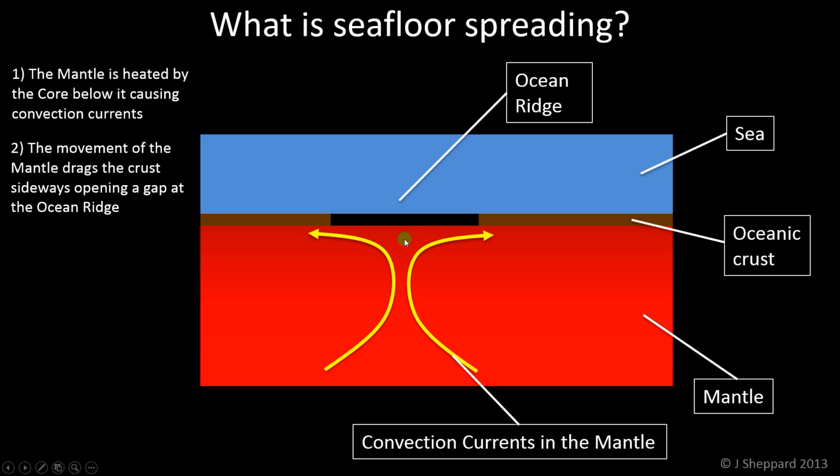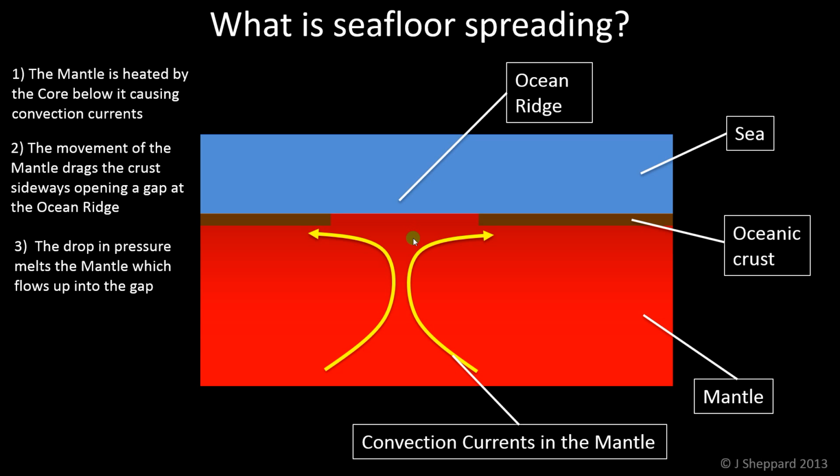And what basically happens is that as the ocean crust moves apart, dragged by the currents underneath it, it drops the pressure underneath on the mantle, and that allows the mantle to just liquefy a little bit. It turns from a sort of solid and melts, moves up into the gap, and obviously meets the ocean, which cools it substantially. So as it cools, it forms into new rock, and so now we have a new section of ocean crust been made. It's worth noting, therefore, that next to this ocean ridge, the rocks near the ridge are very new, and as you move further away from the ridge, the rocks get older and older on either side.